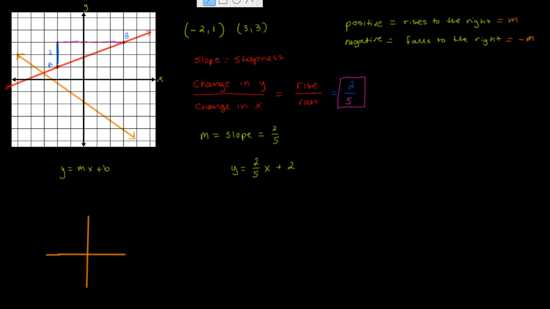And we were given a line that looks like this, okay? Straight across. So that purple line straight across. And let's say that it crossed the y-axis. Let's say it crossed the y-axis at, let's say 5. Okay, so y is equal to 5. Okay, this would be the equation of our line.